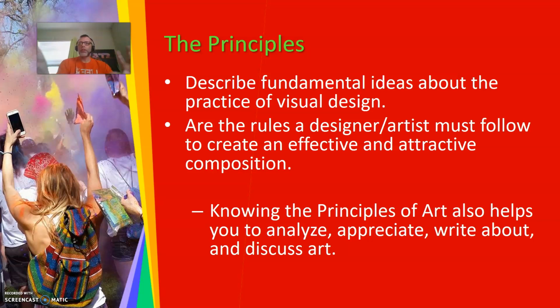So essentially, when we learned about the elements of art, we learned that the elements are the ground rules, right? The ground rules, the basics, right? When we're talking about the principles of design, we're talking about the rules that build upon those ground rules, right? So we put the elements down flat, then we build upon them with the principles, and that is how we create an effective and attractive artwork or composition. Okay?